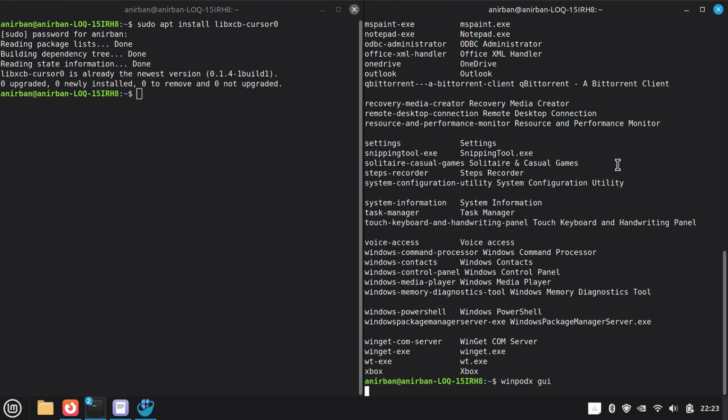So what happened after that is suddenly I received an error, basically a blue screen of death for Windows, and I couldn't get my Windows installation to be repaired. And that was a nightmare. I had to do a lot of things. So I had to do WinPodX pod recreate wipe storage. I had to wipe the entire storage. Okay, I had to wipe everything, all the Windows installations, all this hard work that I had done for the video, everything got wiped, and I had to recreate the partition.